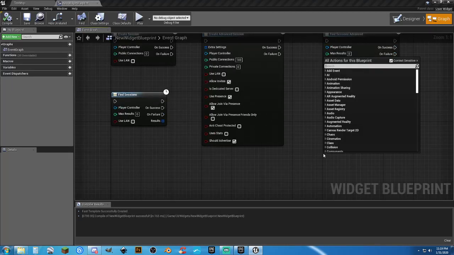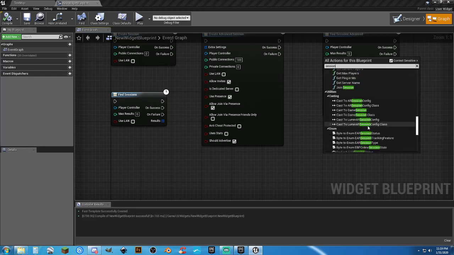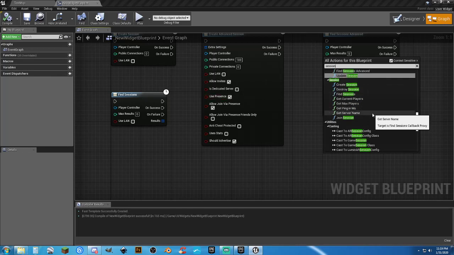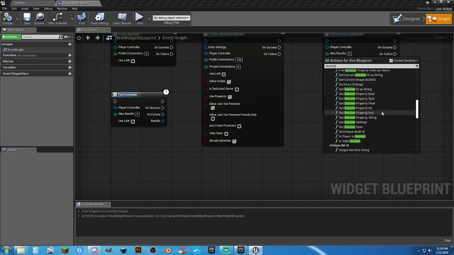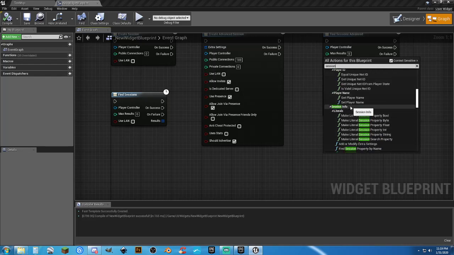I mean, just typing in session alone: create, get server name. I mean, that's not even available. Get ping in milliseconds, yeah, these are available for that, but update session, get unique properties like session ID. I have to make sure. Like, this is session info.